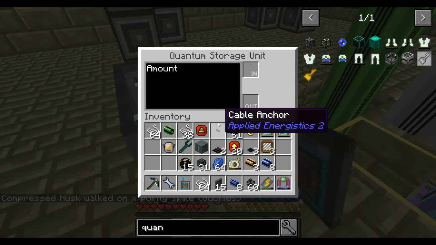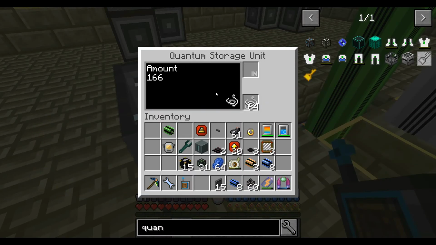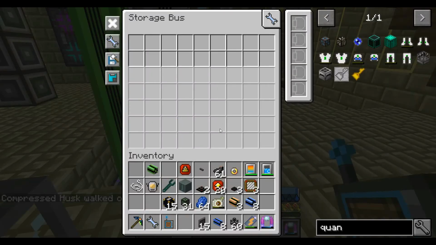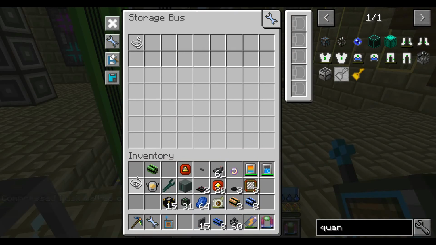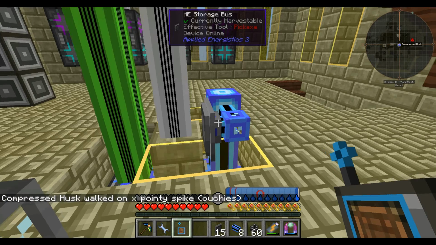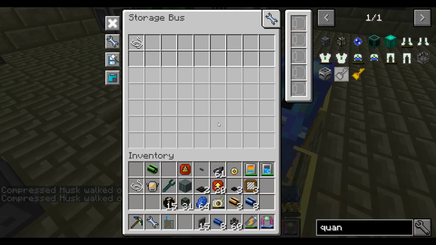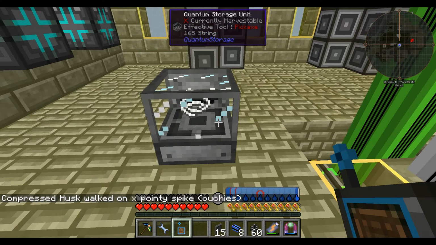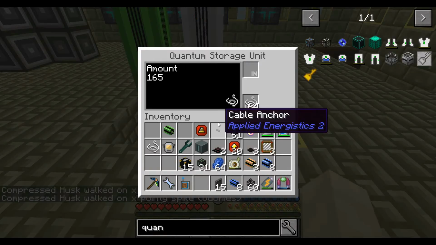Right, so we've got all of our string here, and now I'm going to put it into here. So there we go, we've got 166 string in here. I'm going to take a little bit of it out actually, put it in there, and format this. So I'm going to say string only. I'm going to set the priority to very high. So if any string comes in, it's going to try and store it into the storage that's connected to this first and foremost.